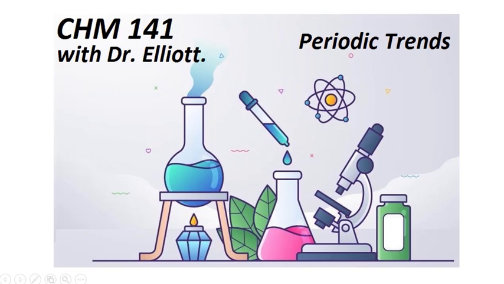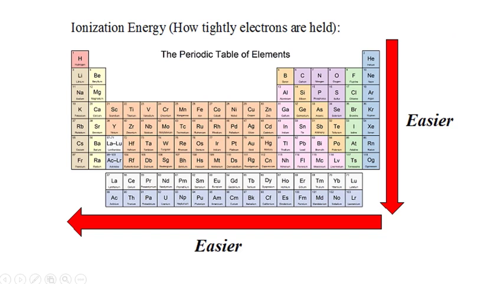Hello. So for this week's lab, let's look at those periodic trends. When we look at the energy required to remove an electron from an atom, what we sometimes call the ionization energy, we see two very distinctive trends in the periodic table. As we look at the groups, up and down, from top to bottom, the ionization energy decreases as we move down the group, which is telling us it's getting easier to remove electrons from the atom.